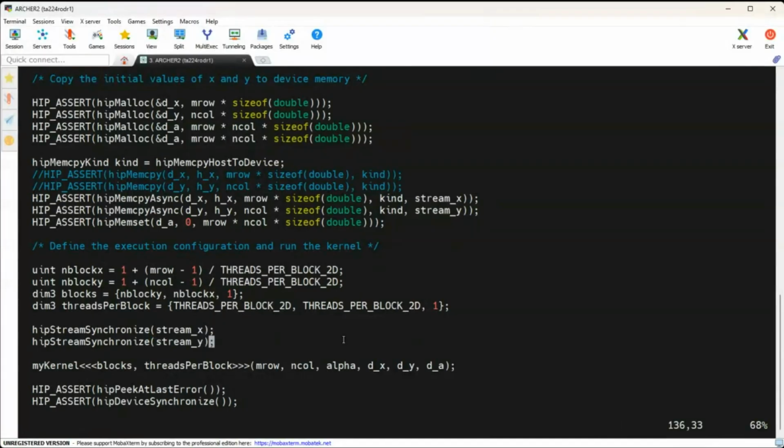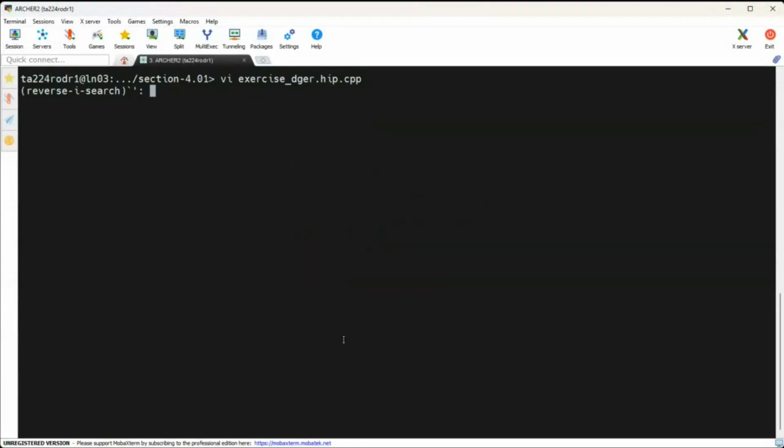Cool. So this will be the exercise. Just to recap: definition of the stream, create the stream, use the streams for the memory copy, done, stream synchronize before launching the kernel, and stream destruction. Cool. So let's save and compile.